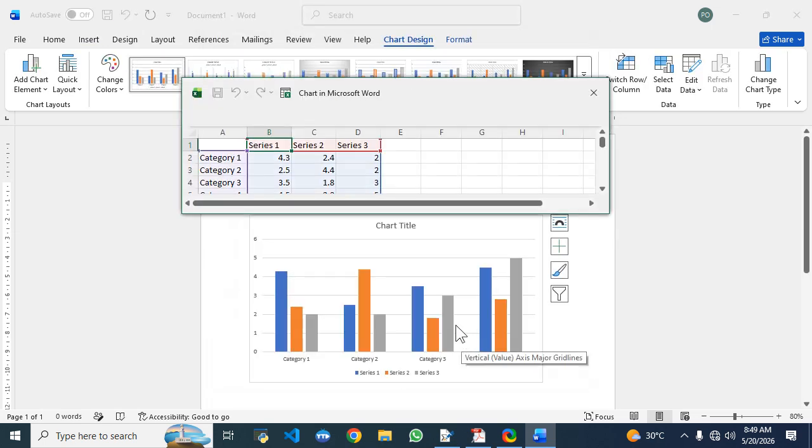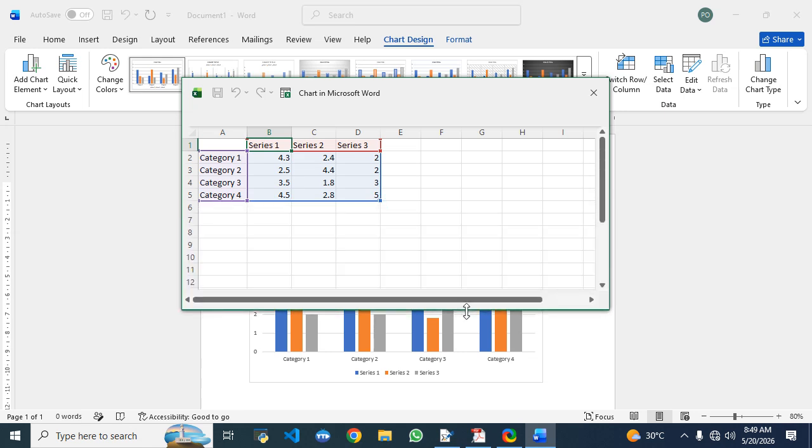Then the chart will pop up with a spreadsheet for you to enter the data you want to update in that particular chart. Are we together? We can enlarge our spreadsheet here. You simply go at the bottom, where the two-way arrow is showing you that you can either expand it up or down. So you hold when you see the arrow there, then you stretch it in the direction you want. Then you start entering the data.